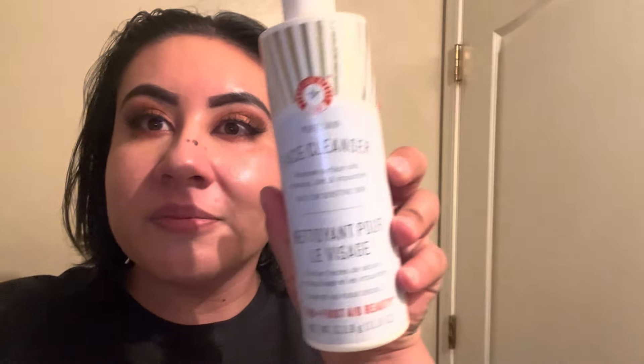I'm gonna show you my routine. I use this Pure Scan facial cleanser - removes surface oils, makeup, dirt, and impurities, safe for sensitive skin. I have rosacea so I need this. I'm gonna wash my face - taking off makeup is like the best feeling in the world. So nice. It's so sad getting rid of makeup but let's do it.